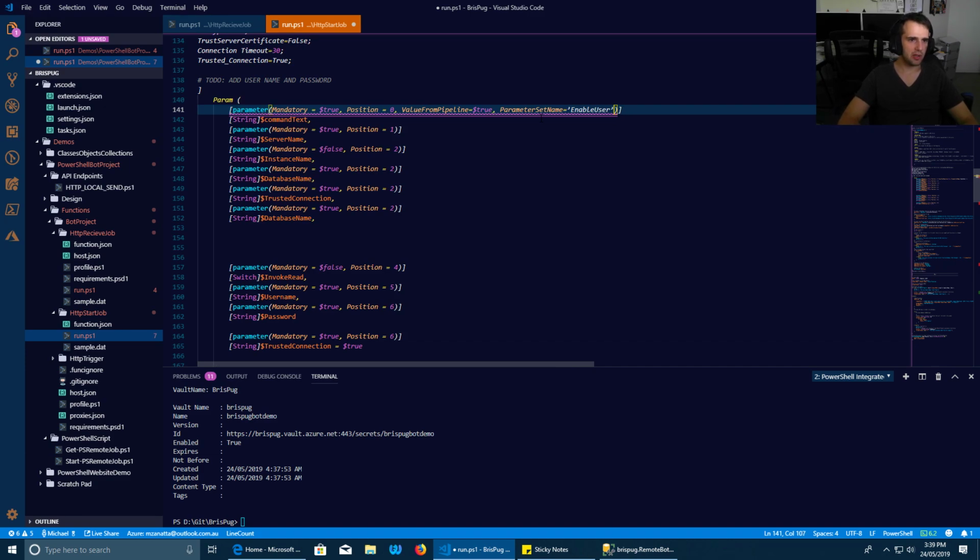We'll have two parameter sets, I think. We're going to find out how many parameter sets we have, but I think we're just going to need two, which is just an integrated login and username password.